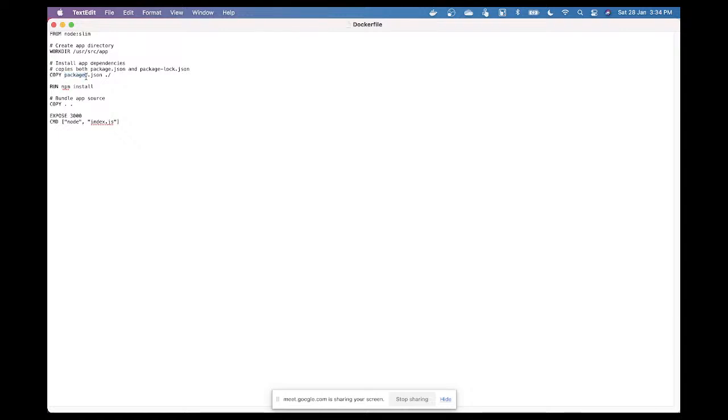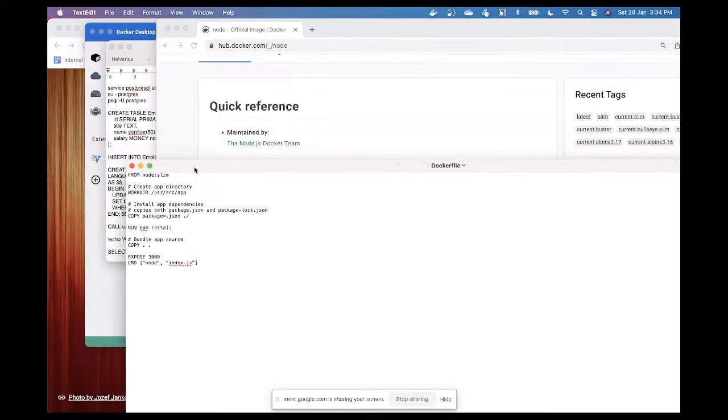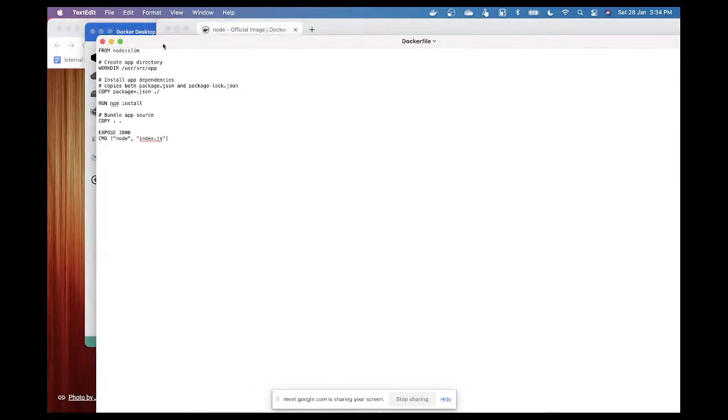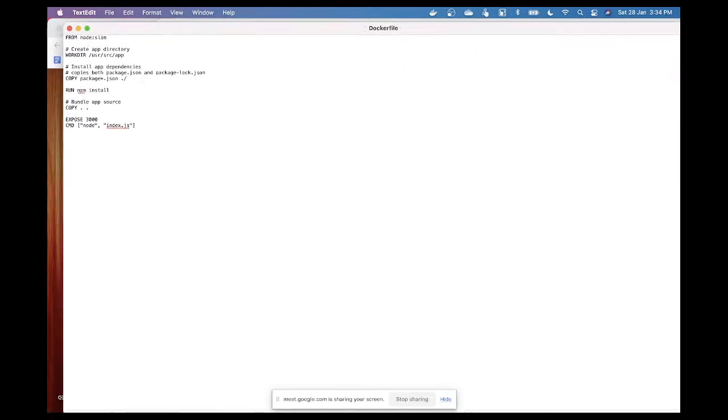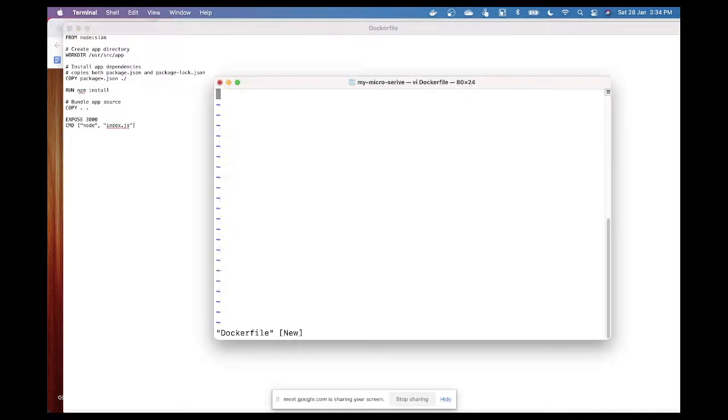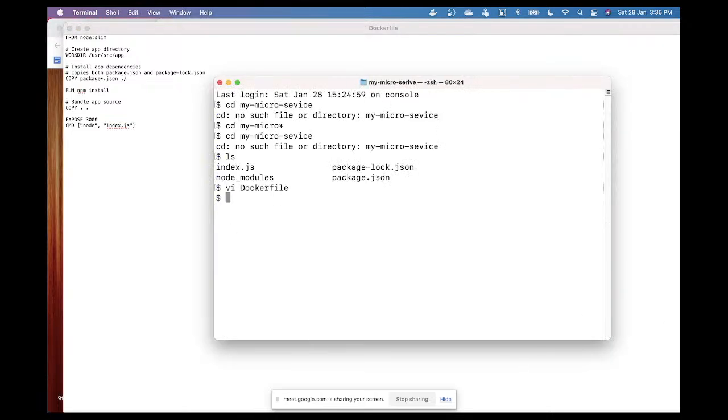Package star, which I have given because I have two files here. One is, I'll show you in the terminal, our package.json. This is the package.json and package-lock.json.